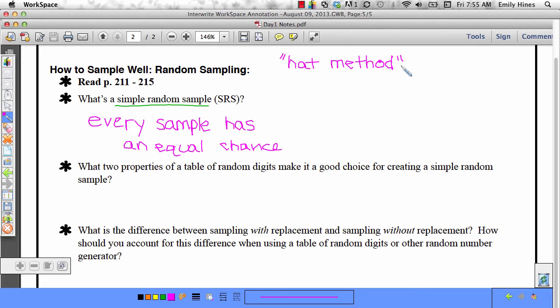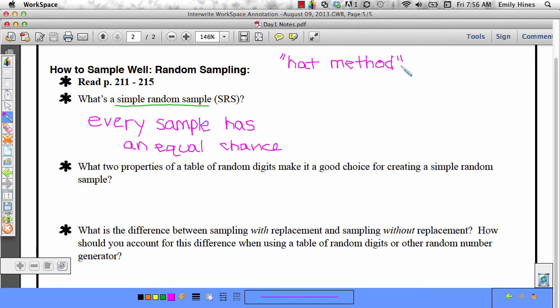It is not a simple random sample if you have to force it to be a certain way. For example, if we were in class and I needed 2 boys and 2 girls to do something, and so I split the piles, a pile of boy names and a pile of girl names, that is not a simple random sample because we don't have an equal chance of everyone being chosen. For it to be a simple random sample, everyone has to have an equal chance of being chosen.